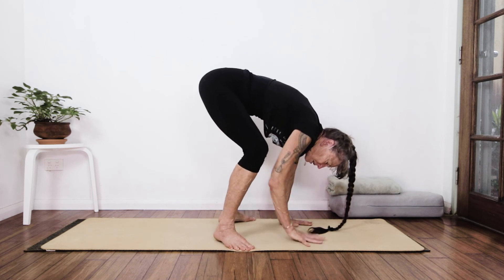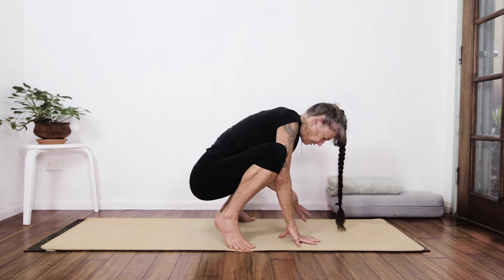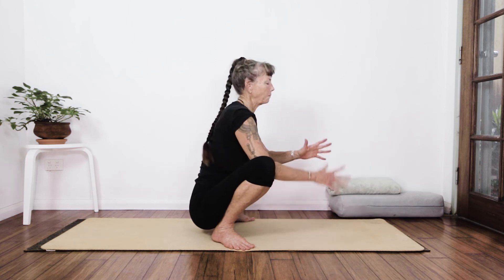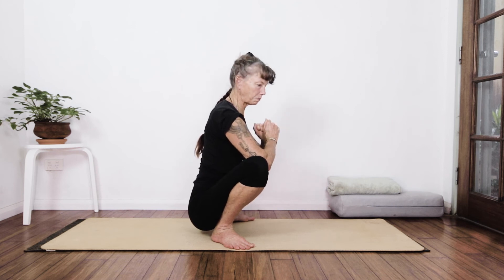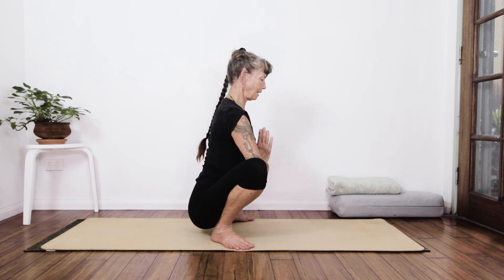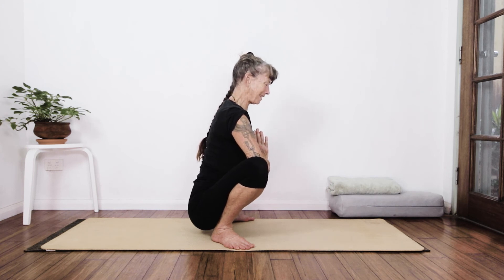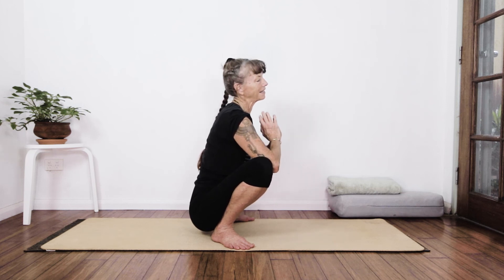Your squat can be up on your toes, heels up, toes up — you find your squat. It's all about modifying and finding what's right for you. I'm going to get a Mantak Chia in, so I'm pushing my elbows into the insides of my knees, and I am isometric — pushing my knees into my elbows. Deep breath in, exhale it out.